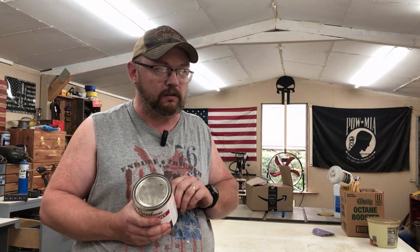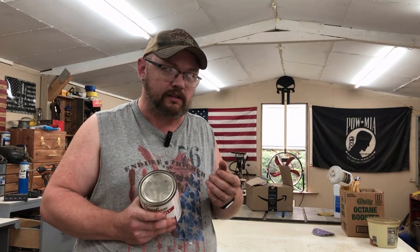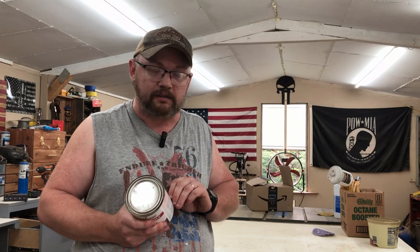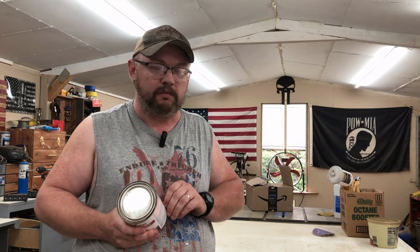So even though this will be just part of this video, in real life, this is probably going to be a multi-day process because I'll spray this thing. It'll have to dry, spray it again. But the thing is, too, I'm going to be spraying it, hopefully outside anyway, because I got a lot of dust in this wood shop, and I know that's just going to be a mess.